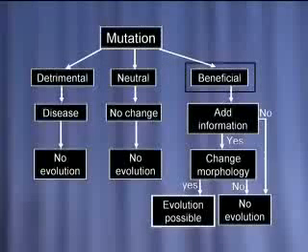If we have a beneficial mutation, will it be enough to cause macroevolution? Will it be enough to cause all these new species changes? Will it be enough to grow legs on a fish? Will it be enough to turn scales into feathers? No, it won't. Because you have to have a beneficial mutation that adds information.